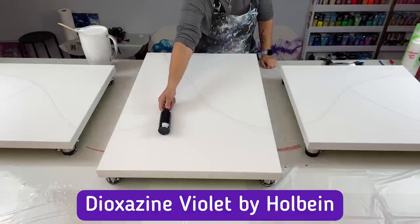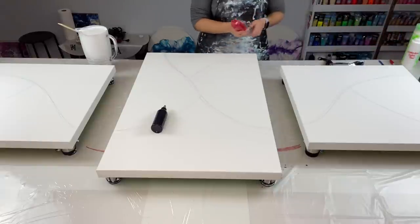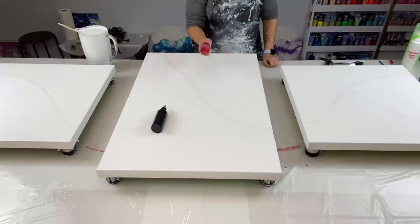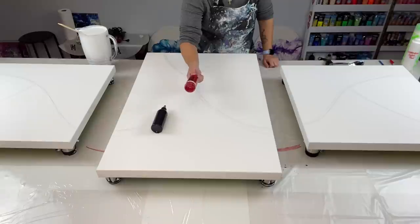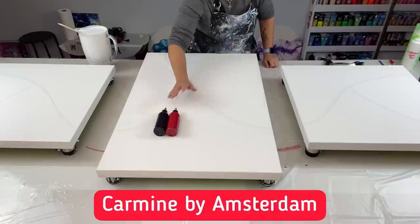Dioxazine Violet by Holbein. I don't even know if you can see it all the way over there. Now, my client wanted red, but we're going to go very light-handed with the red because red is a color that tends to take over quite a bit. So I'm going to have to try and remember not to put too much red. So this is Carmine by Amsterdam.